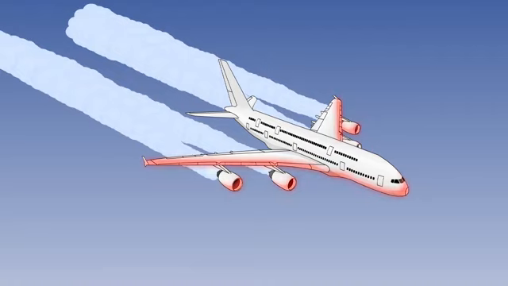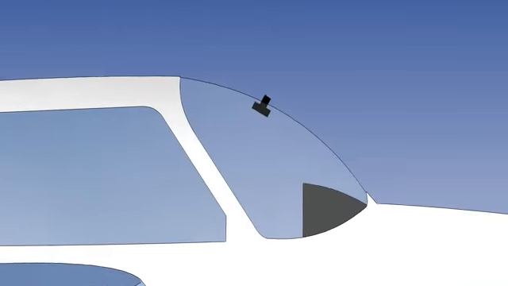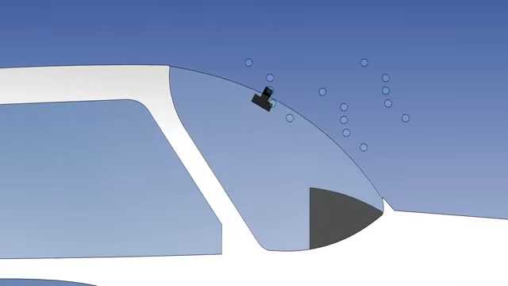Heating error is caused by the movement of the aircraft through the air. The air temperature rises in the immediate vicinity of the aircraft as a result of friction or kinetic heating, and air compression or adiabatic heating. Kinetic heating is the main contributor to the temperature rise effect in the direct reading thermometer. As the speed increases, more and more molecules of air per second impact against the flat plate at the front of the probe. This causes a temperature rise due to friction.